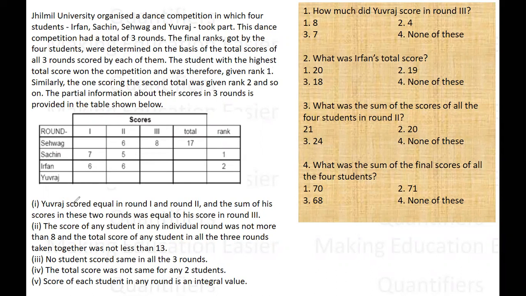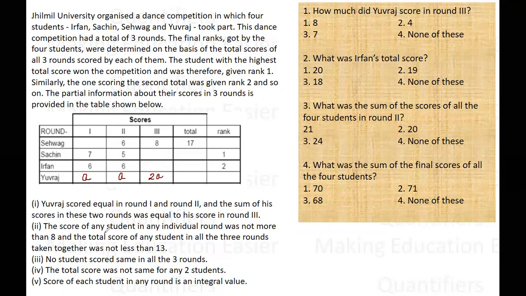Some additional conditions are given. Yuraj scored equal in round one and round two, and the sum of his scores in those two rounds was equal to his score in round three. So if his score in round one is 'a' and round two is 'a', then his score in round three must be 2a. Also, the score of any student in any individual round was not more than eight, and the total score of any student was not less than 13. No student scored the same in all three rounds.